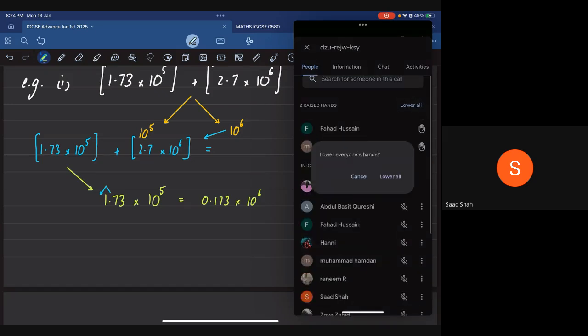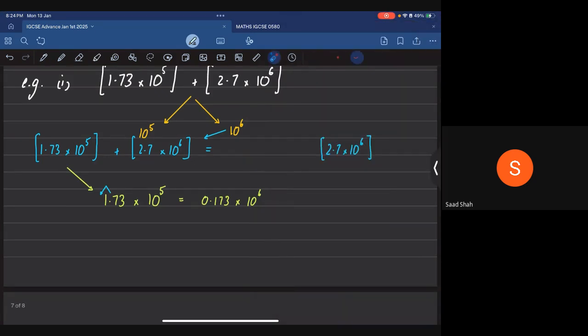Now, if I can simply shift my decimal to the left, we have seen this trend that it increases my power. Let's do another example. Let's say you have 1 times 10 raised to the power minus 3. This same standard form is equal to 10 times 10 raised to the power minus 4. I just shifted my decimal one place to the right and my power became more negative.